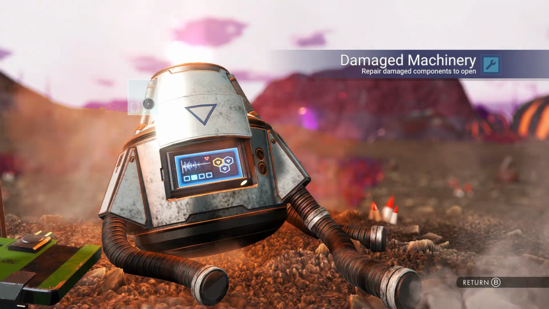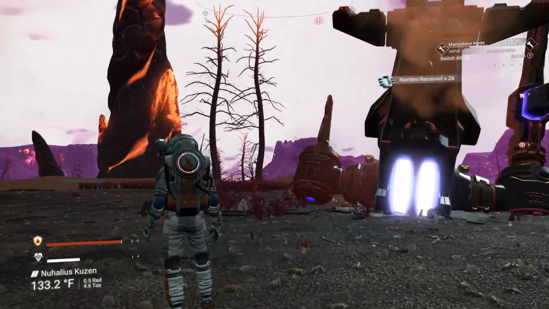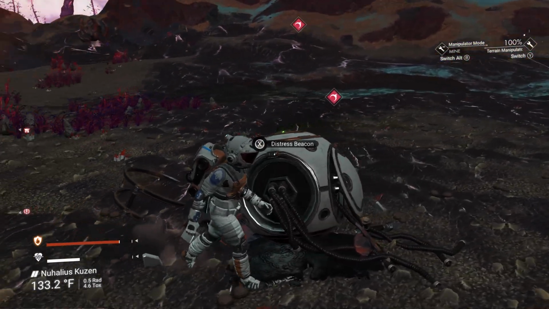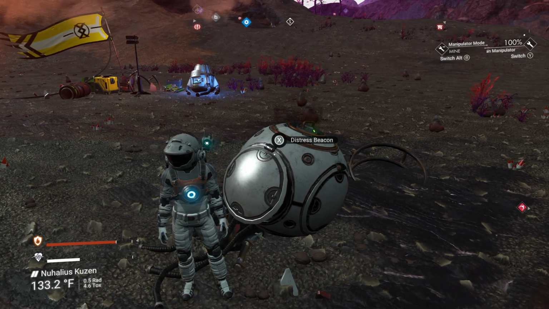Now, the other benefit of going and looking for crashed ships is that if it's a crashed one with no pilot, it'll have a distress beacon right here. You can get technology upgrades out of this. That's why you want to do this. You get free technology upgrades. They're blueprints, so you still have to build them, but they're free.